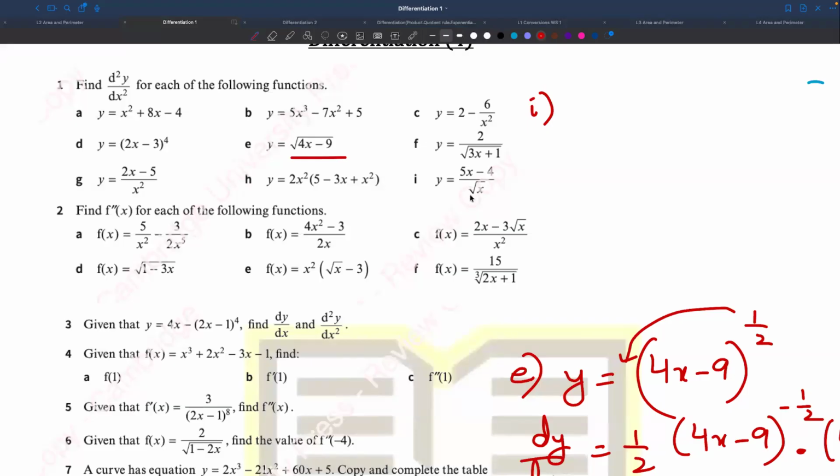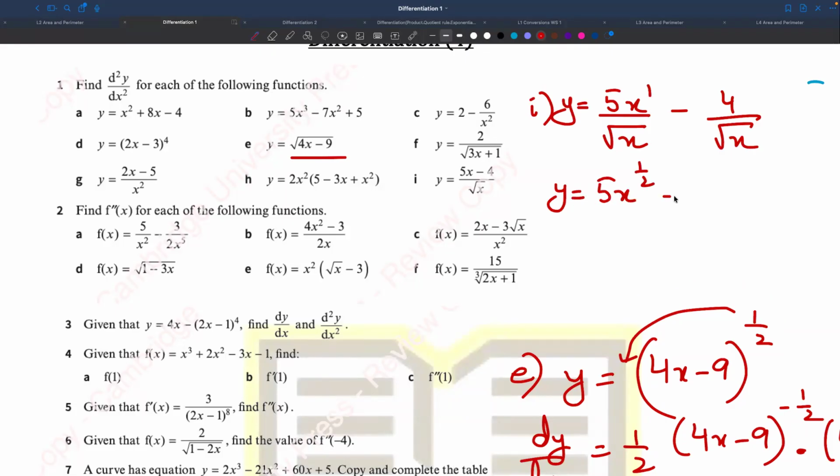It is divided by square root of x, right? So what you will do is every single time you will break it up. This is basic math, the LCM maths. Okay, you'll break it up like this. So x divided by square root of x. Subhan, what will be remaining when you? Yes. So it will be 5x power half, right? Because this is 1 and this is half. And this will be 4x power minus half.